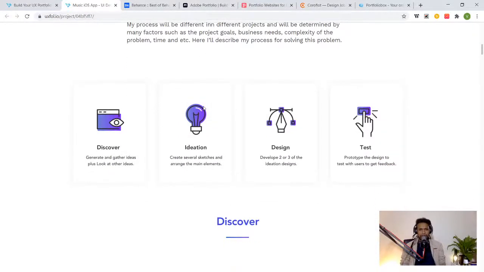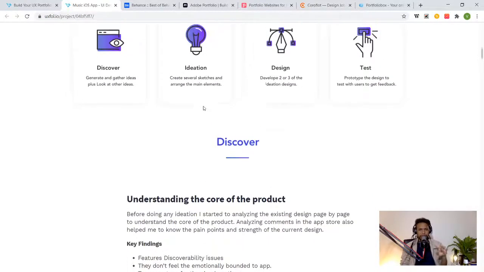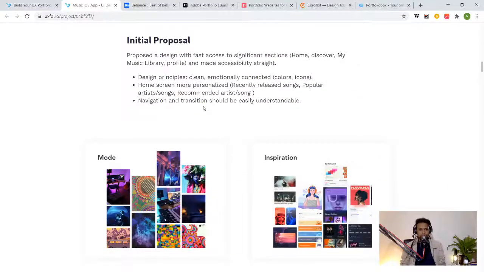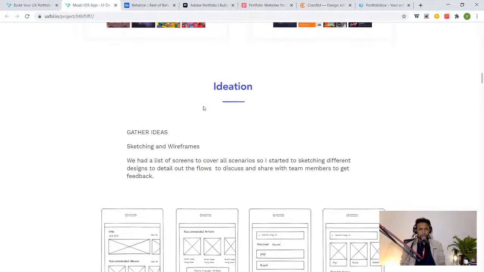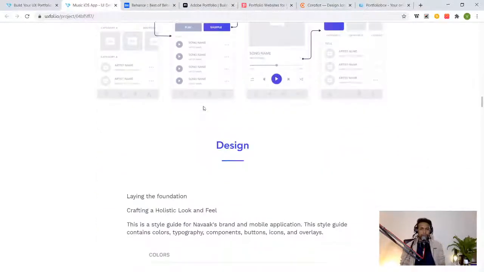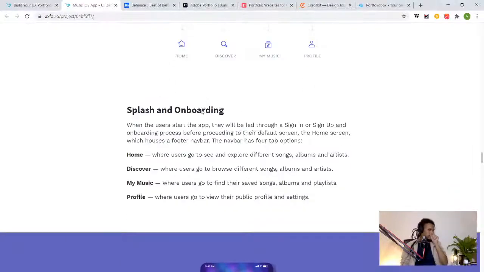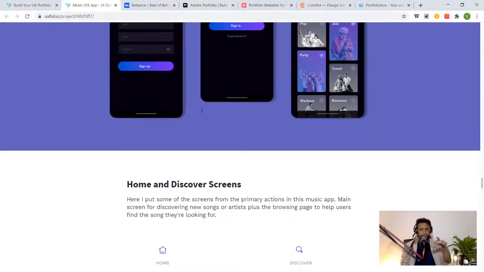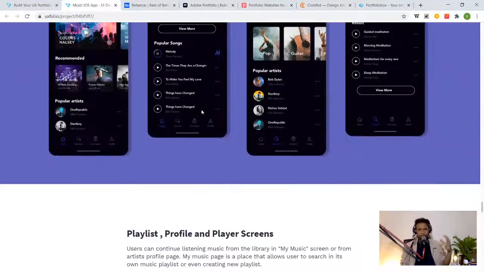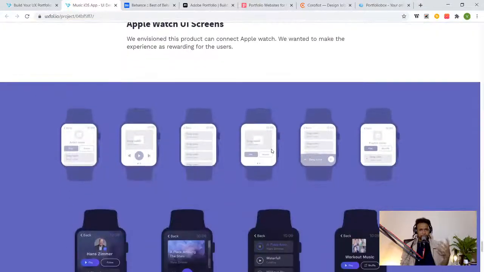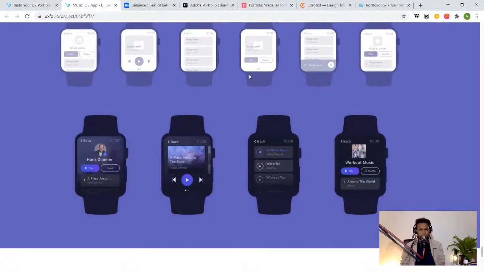Okay, cool. Here we see some different features. They added a process in here. What is the initial proposal? Not sure what's happening in this portfolio, but again, you see there's a different layout that this person put in. Again, sort of putting in the screen layout. I don't know if this is some of the mock-up stuff that comes with UXfolio. If it is, that would be really cool.